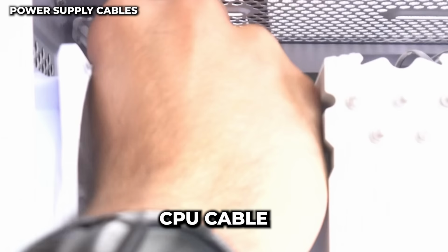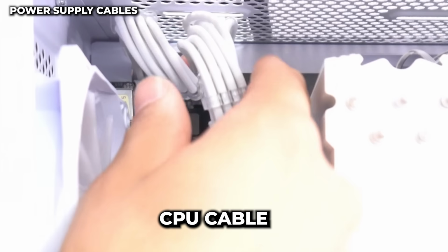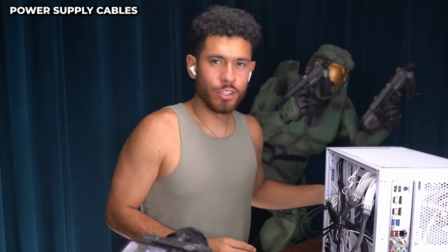All right, that's in. Now for the next one, guys, we're not gonna be hooking up all eight, only four. So let's split it apart and plug in only four. And we'll go ahead and clean these up better, but I'm just trying to show you guys how it looks. There you go, so four of them. So this one does not plug in, and the other one is in. Looking good, looking good.